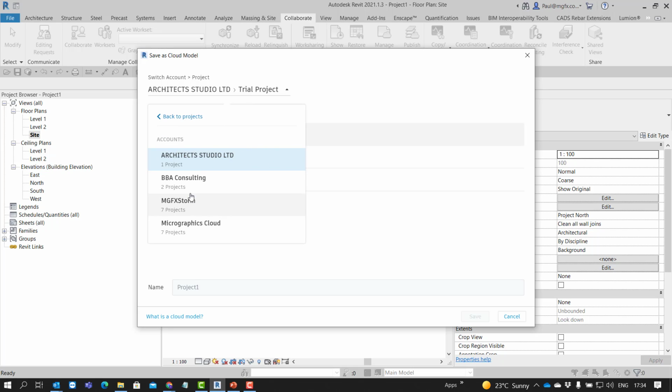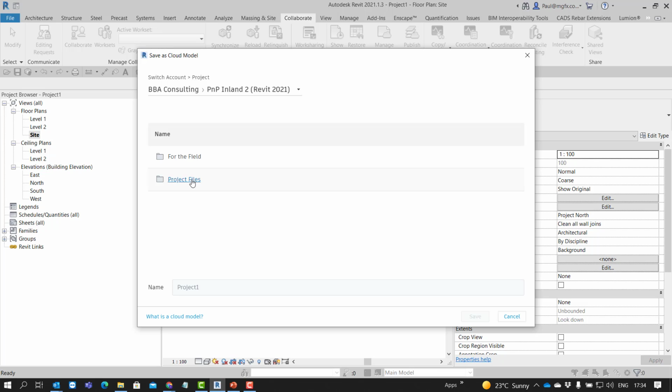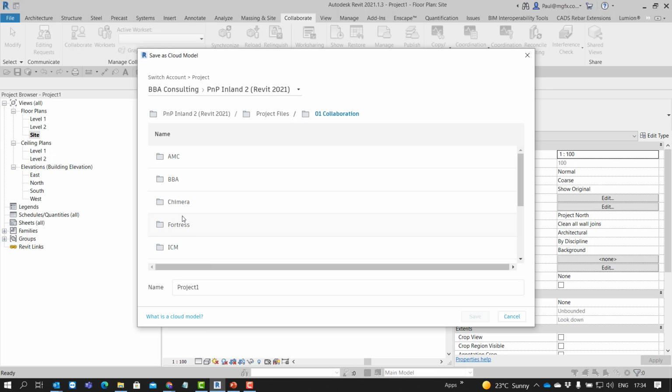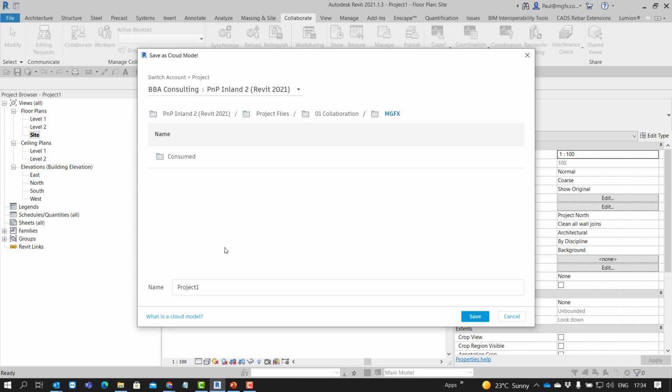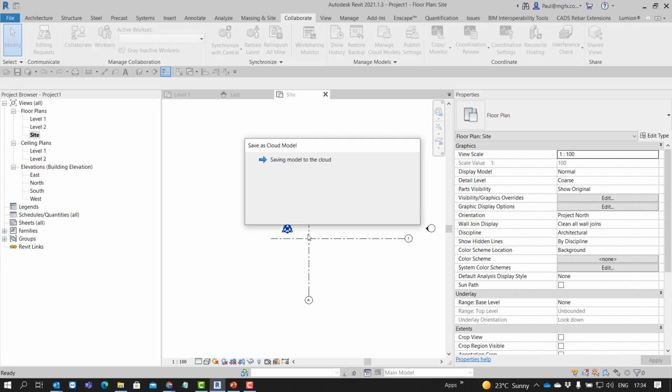Go to the correct hub, and on your collaboration folder with Micrographics, in this case that'll be your company, I'll save this as whichever project it is and press save.